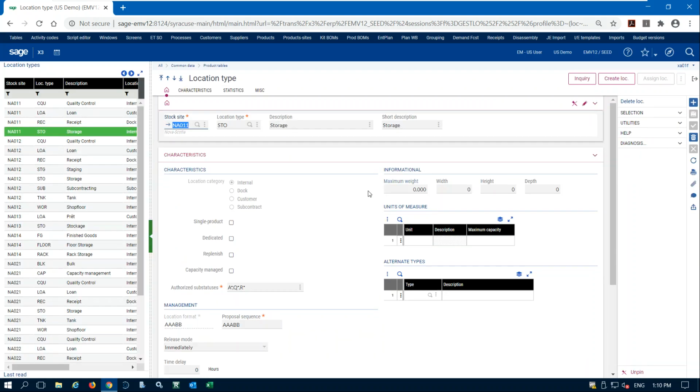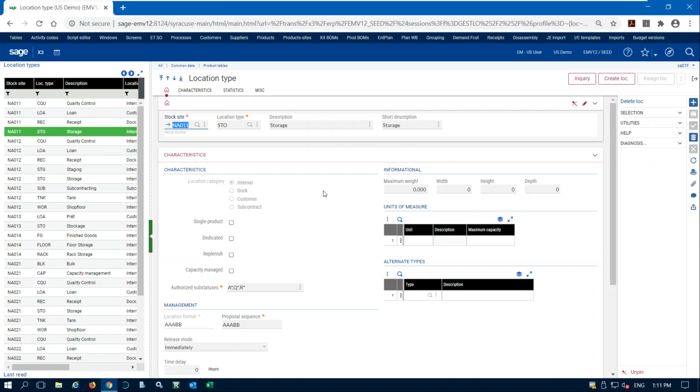Again, you create your locations, you create your location types. You might have just one location type called storage, or you might have multiple location types to store different products. Sometimes we have like shop supplies. Well, that's not a good example because those are usually non-stock items. You might have a tool room maybe or something like that that has high value raw materials, maybe put in a cage, inventory cage or something like that.